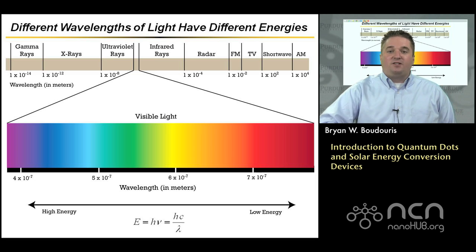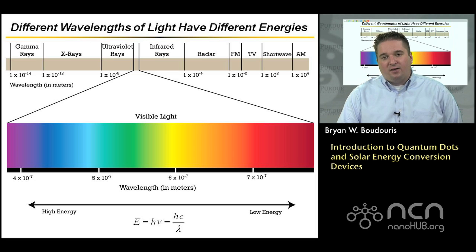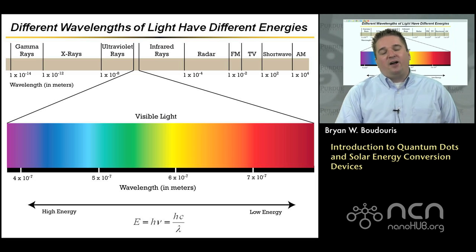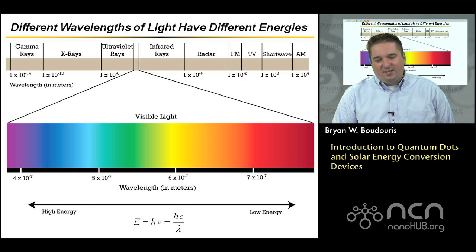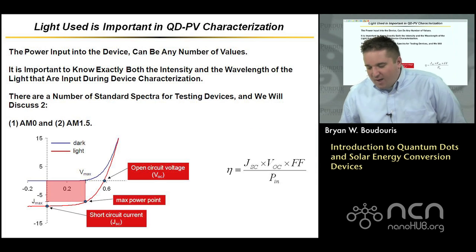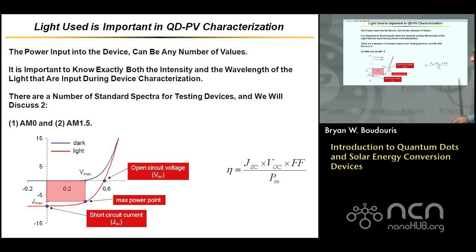We just want to absorb as much of the light as possible, right? Because the more of the light we absorb, the higher the efficiency of our device. And why is that? Well, when a solar cell operates, we care about 3 key parameters. In order to understand the efficiency of the device, we need to know what the short circuit current density is, what the open circuit voltage is, and what the fill factor is. So that's the JSC, the VOC, and the fill factor.